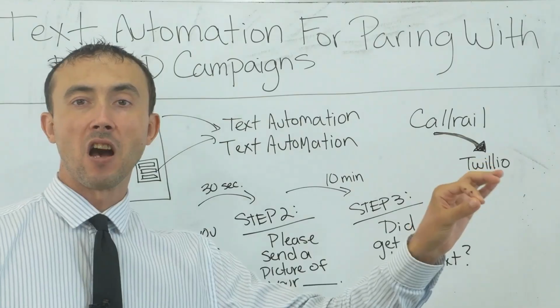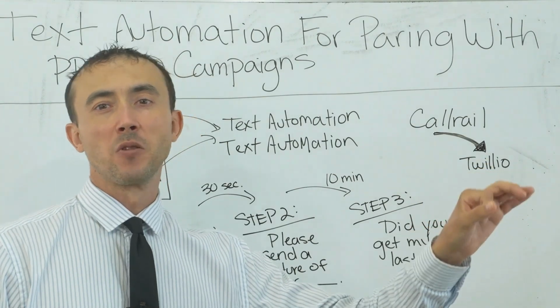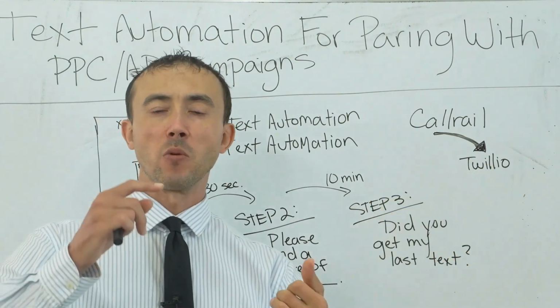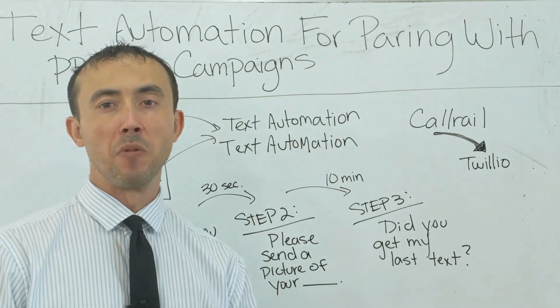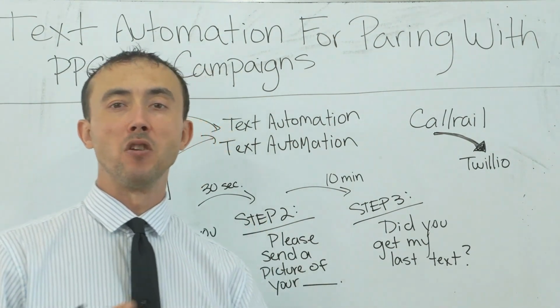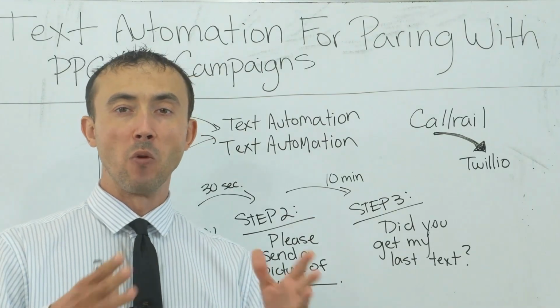That is, you're going to get in contact with a lot more of these people, unless for some reason you were already getting in touch with every single person every single time, and then you wouldn't necessarily get a jump in the profitability of your ad campaigns. But nobody gets a 100% contact rate with the leads that you have.